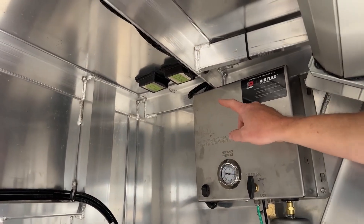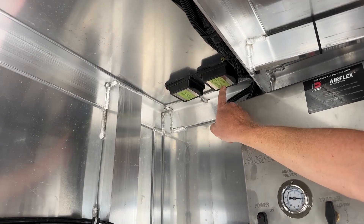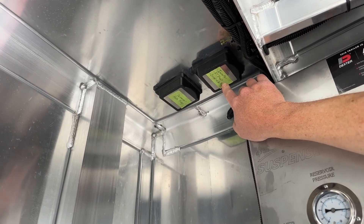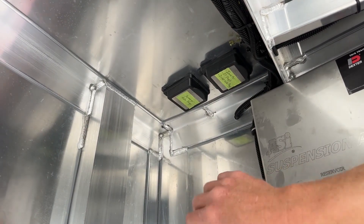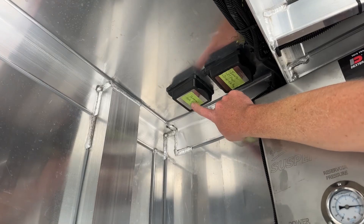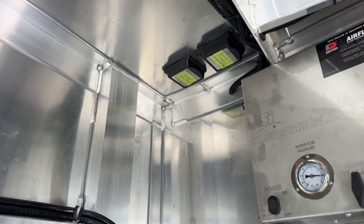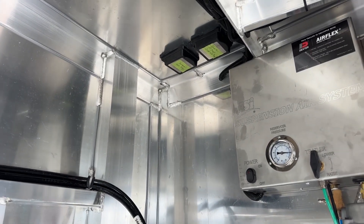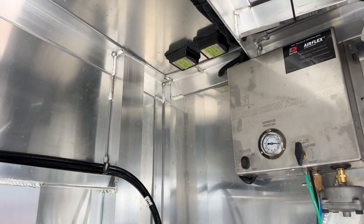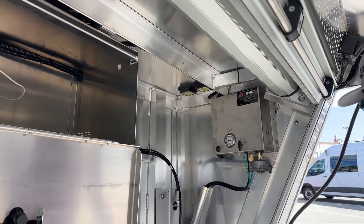Underneath by your generator bracket you're going to have two different 30-amp cords with two different plug-ins. I've got them labeled — the first one is for the inverter, the rear tack plugs, and the driver side plugs. You have two rear tack plugs and two driver side plugs in the stall area. The other cord is for the passenger side plugs — on the tail side of the calves you have four plugs. That's why there are two separate cords: we split them up so when you're running different fans and different power loads, you won't run into any issues.